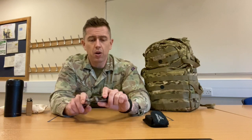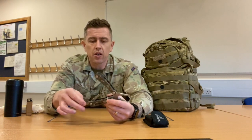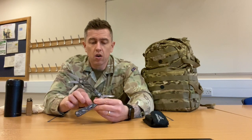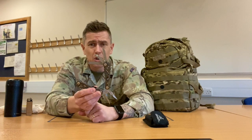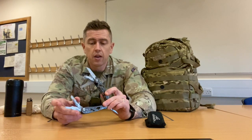You've got obviously the pliers and then you've got your other little attachments such as your knives. These are so sharp, and your knives have to be under three inches if you're going to take a knife at all. You've got a little screwdriver which will help with your weapon cleaning kit as well, and also a good little saw. They're really sharp. The Gerber is better than a pen knife and they stay really sharp — I've had this for absolutely ages. There are scissors on this one too and you can get all sorts of attachments for it. They're really decent.